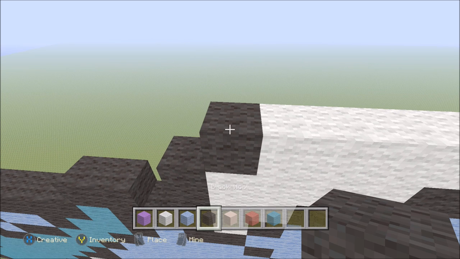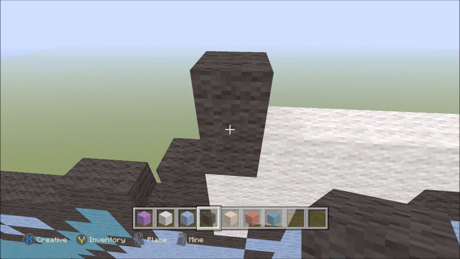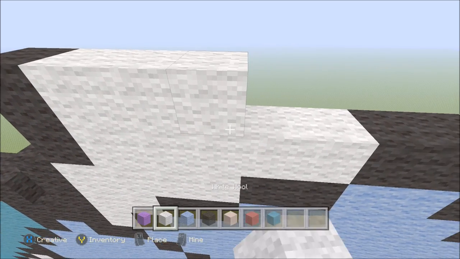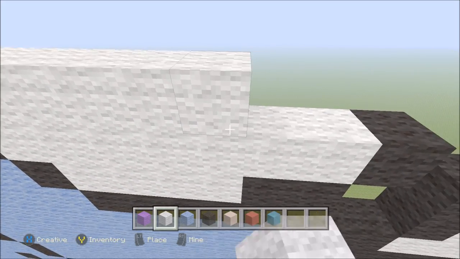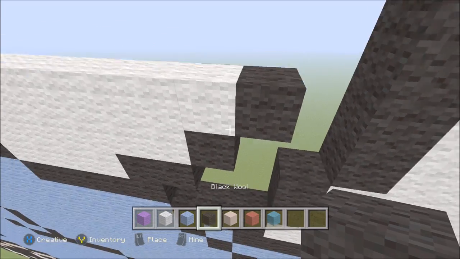Go ahead and build up here on the left above the black you just placed with a black. To the right of it, we're going to go ahead and we will add 15 white. So 1, 2, 3, 4, 5, 6, 7, 8, 9, 10, 11, 12, 13, 14, 15, and then a black. Go ahead and move up.